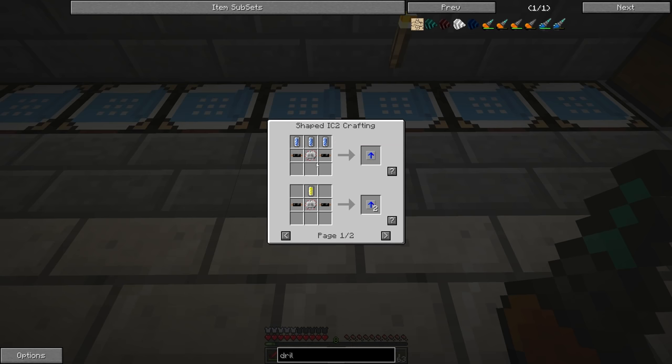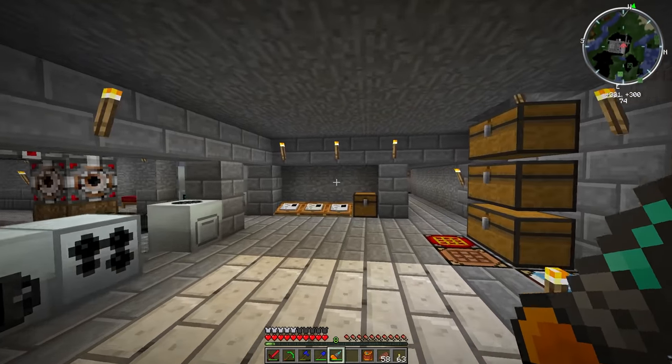Which we can definitely do. It's just overclockers, which is just water with tin. Not a big deal at all to do that. And a normal electric circuit, which is that. Yeah, it's not that bad. All right, I think we can actually get there.